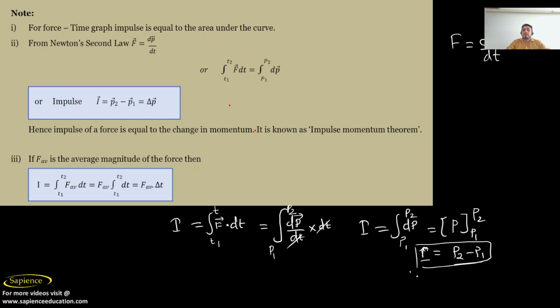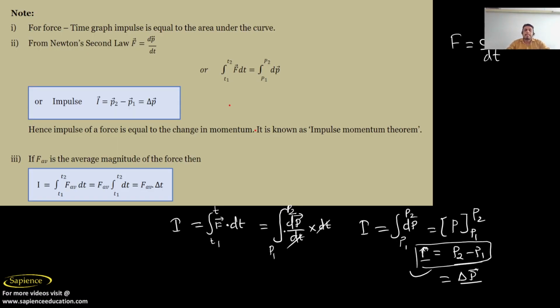I hope you have understood this. So impulse is the change in momentum. Impulse is the change in momentum, the amount of momentum that has been changed. See here, the ball is coming to this red color player, and suddenly he hits the ball and the direction of the ball suddenly changes. It means there is a sudden change in the momentum of the ball. Understood? And this is called impulse. Hence the impulse of a force is equal to the change in momentum, and it is also known as the impulse momentum theorem. So this is very important for all of you.